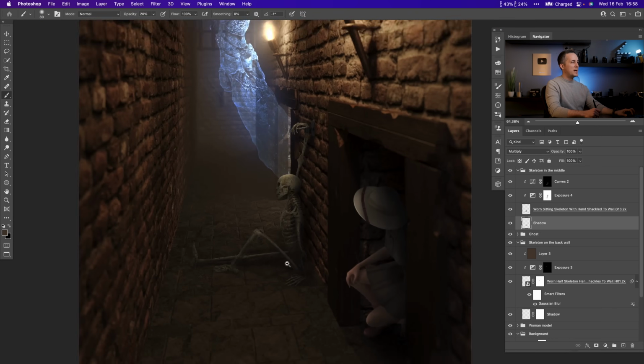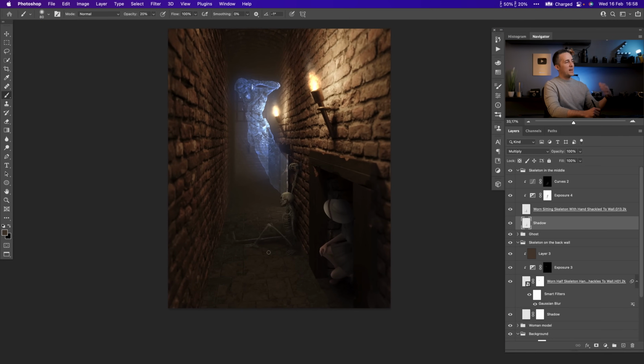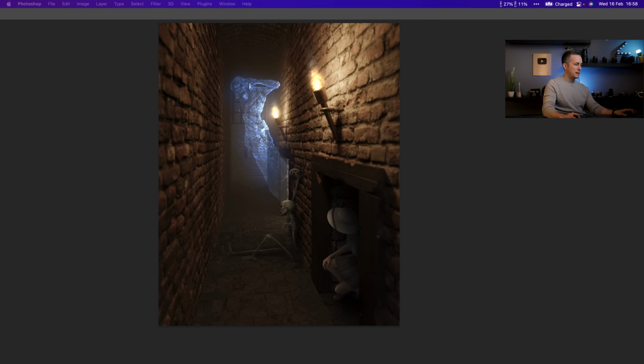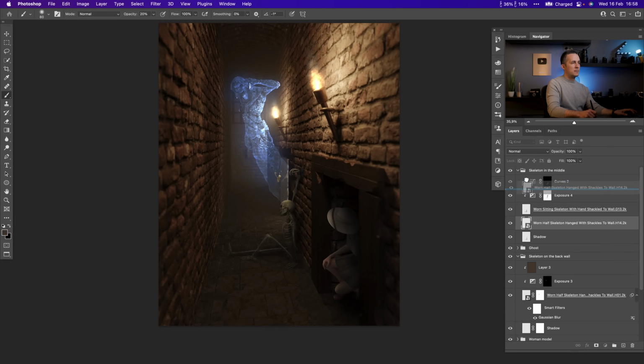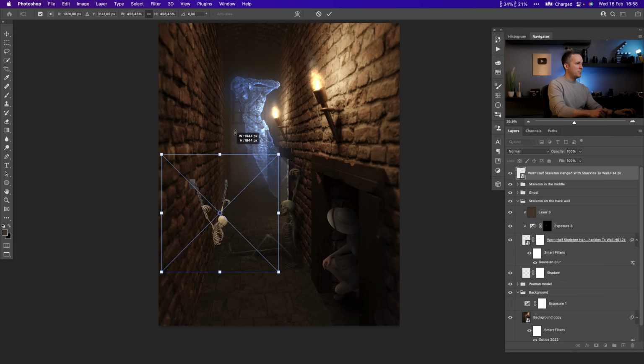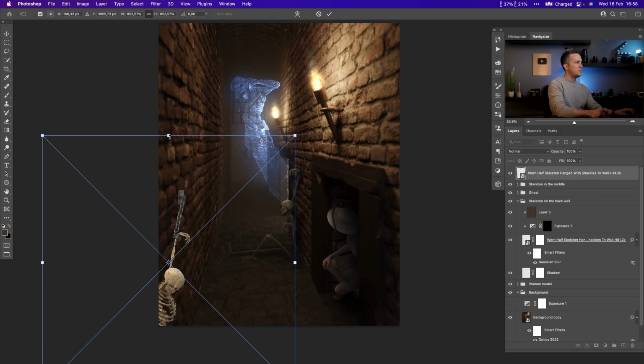It's really, really cool. I really like it. And like this, I've added a few other elements. So I will show you one really cool trick before I add a few more elements. So let's add another skeleton, or He-Man skeleton. Let's add this one again. I need to put it up and make it bigger.